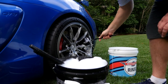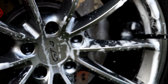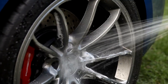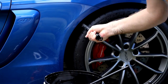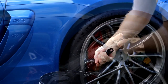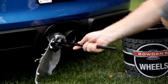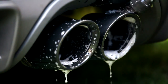Then rinse the grime free from the brush in the rinse bucket before going back into your wheel suds and continuing to clean. This simple method keeps your wheel bucket suds fresher, helping you get a more effective clean. Continue using this process with each different brush until the entire wheel is done, then rinse it down with fresh water. While you're at it, use a long-handled brush to clean under the guards with this same two-bucket method before moving on to the next wheel. After the wheels are done, clean off the carbon and grime around your exhaust by popping the brush right up the exhaust, then clean all around the exterior of them as well.